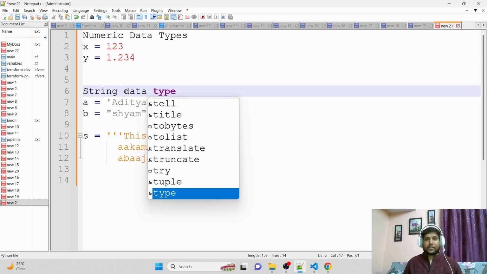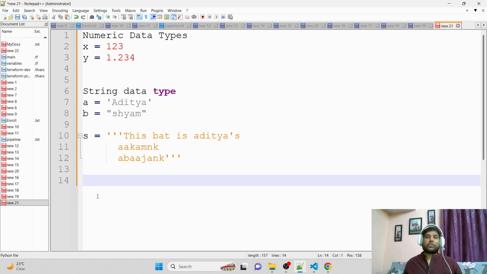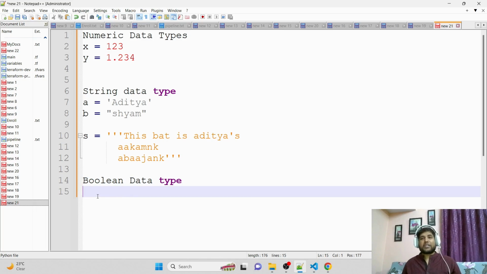Now let's talk about the third data type, which is known as Boolean, which you might have heard of also. Let me explain that as well. In the Boolean data type, we basically have conditions to give the answer in the form of true or false.